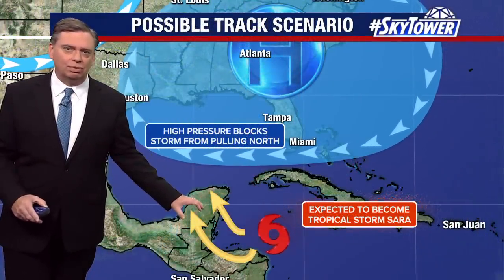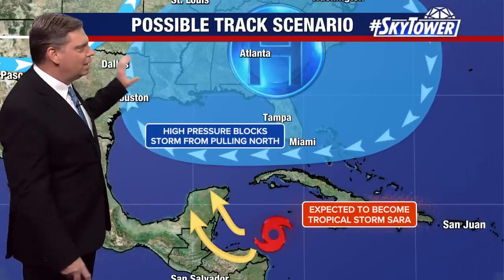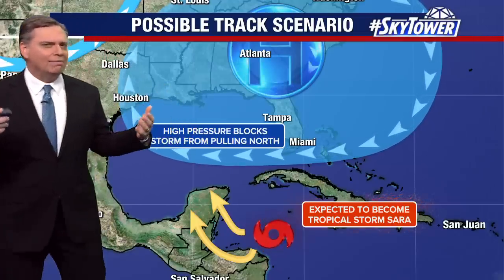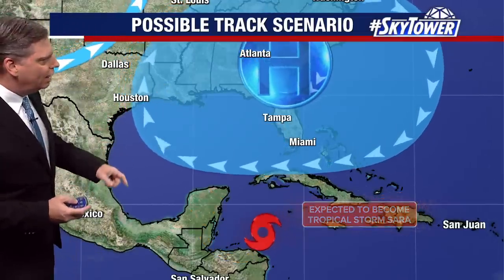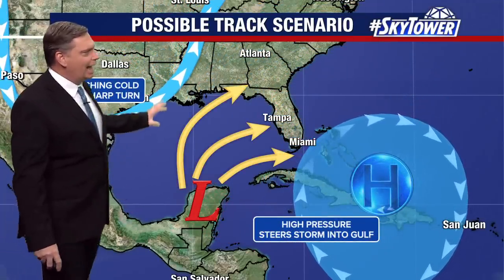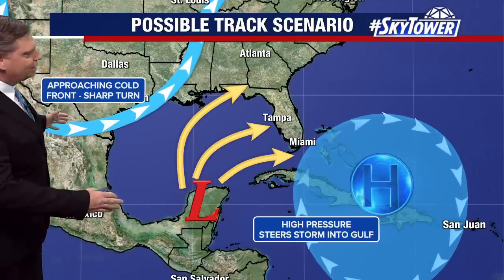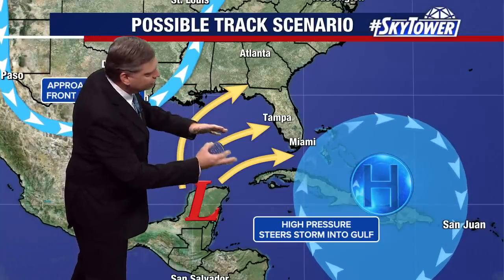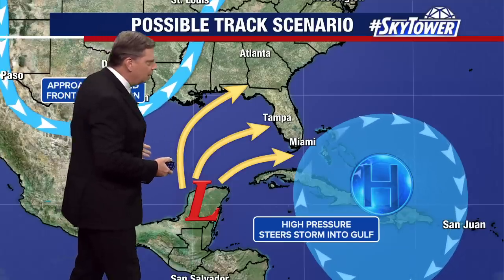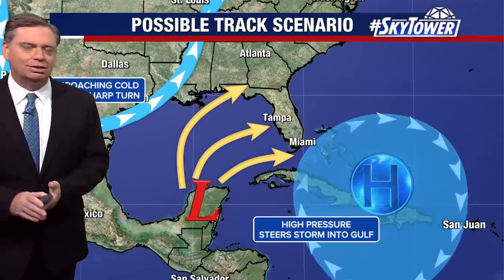We're expecting this to become a tropical storm down across the Caribbean with the big ridge of high pressure. So those overall steering currents haven't changed all that much. This will work its way into the Yucatan as a depression. And then as that ridge pushes away, the trough digs down across the southeast. That's what will steer this. So there's still a question of exactly where all this goes, but it does look like it'll essentially be a big increase in the moisture over the state as we head into the middle of next week.